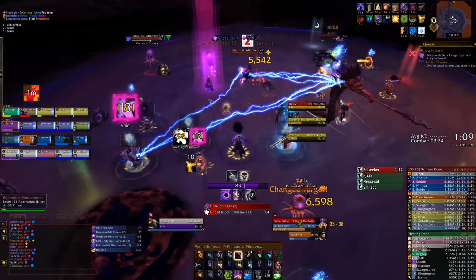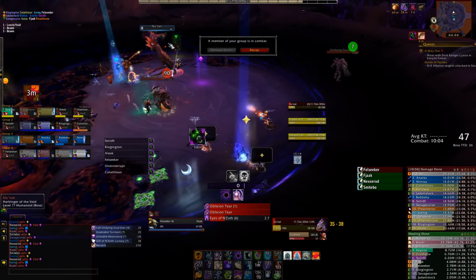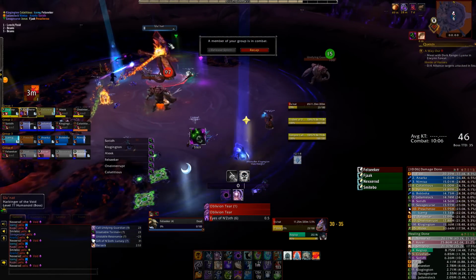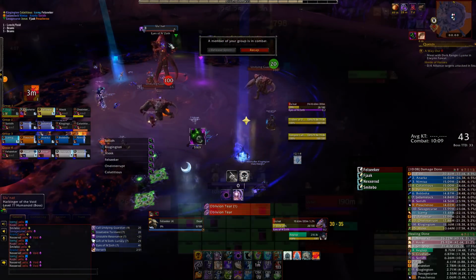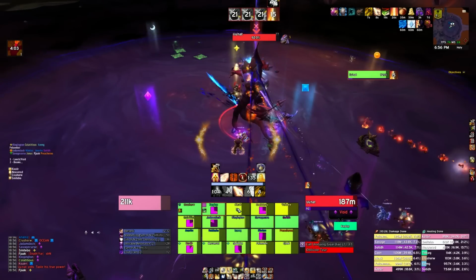Phase 1 is all about positioning, Phase 2 requires perfect add damage management, and Phase 3 is a rush to the finish, where you must kill the boss before you're overwhelmed with adds, oblivion tears, and insatiable torment debuffs. Composition also plays quite a large factor in this fight, however it is relatively flexible.